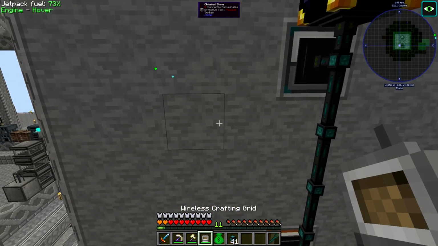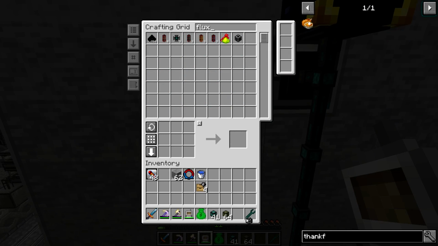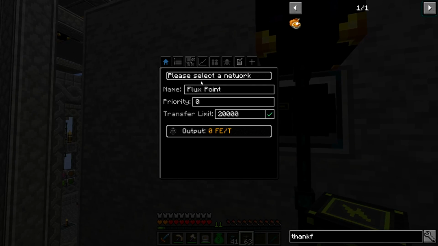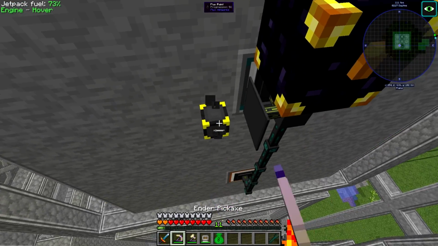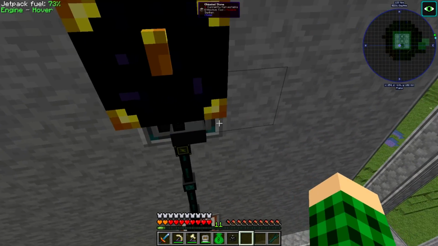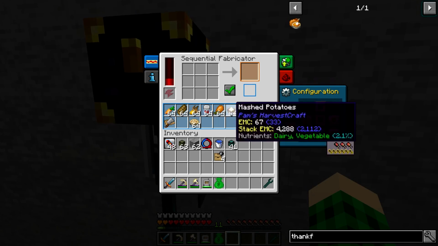Like so. We need a conduit for power and a flux point. The last flux point that I have. I'm going to set that here. Conduit there. Put it on solar power. Like so. Why is no connect? Now it's connecting. Okay, sweet.